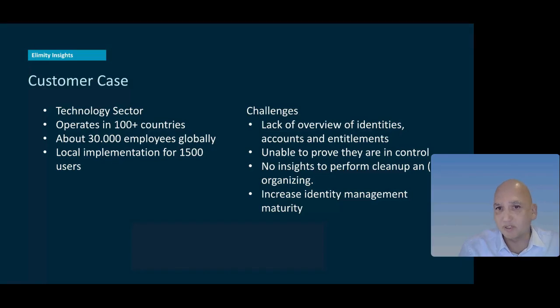However, the scope for deployment is locally with 1,500 users. And they struggle with identity governance because they don't know which entitlements belong to which accounts and which identities have which accounts. And this makes it very hard for them to prove they are in control. So they need better visibility on their identity landscape to improve their identity management.